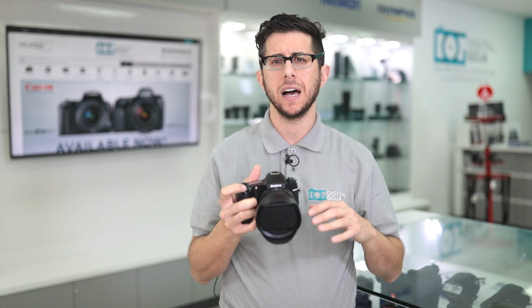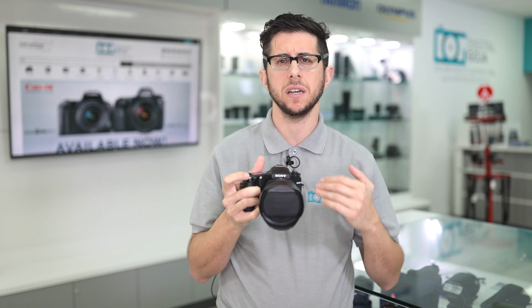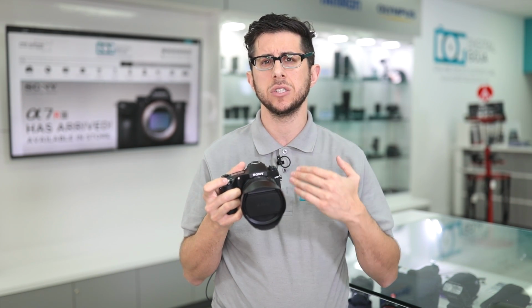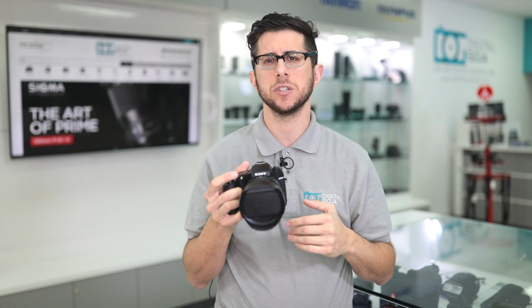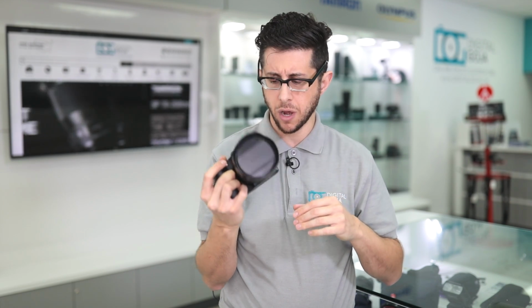Now the camera also does have pre-AF, which is a mode which will allow the camera to continuously autofocus even when the button's not halfway depressed. I like to have that feature turned off just to save some battery power, but if you want the camera to automatically adjust the focus for you, even when not pushing the button, make sure to have that feature turned on in the menu.